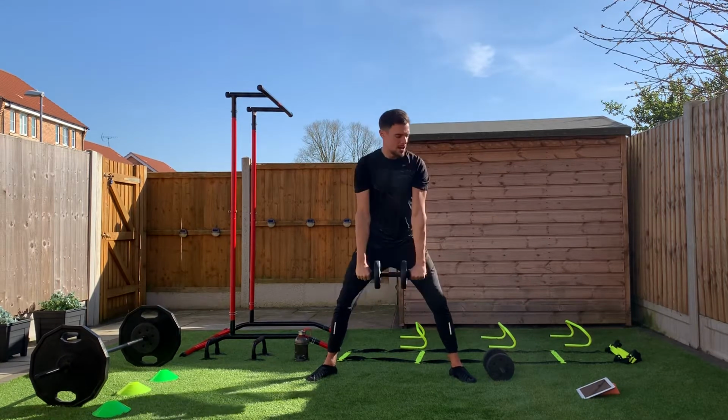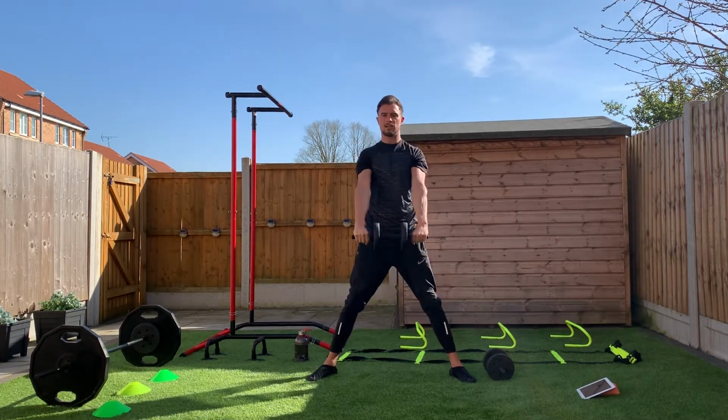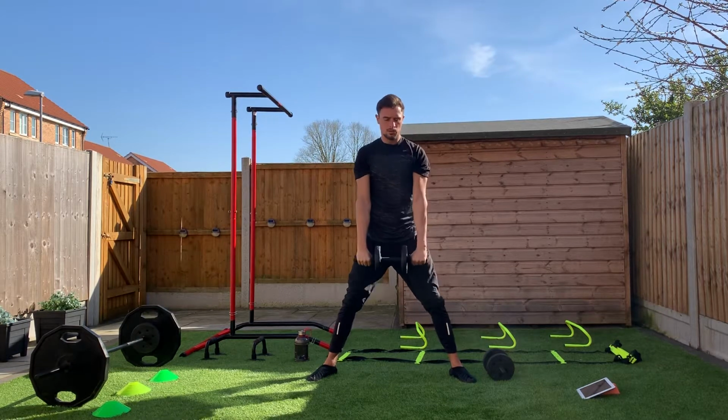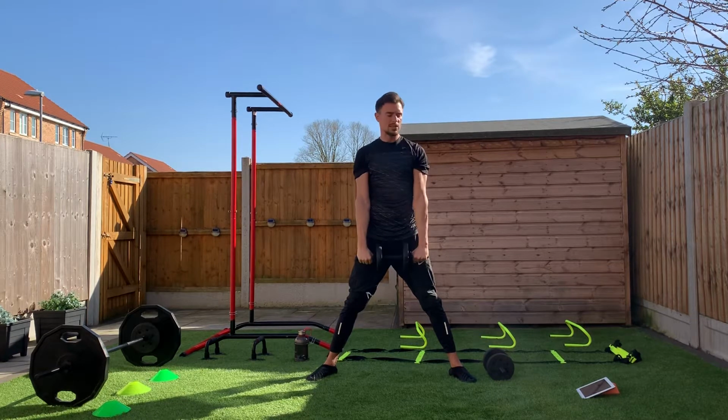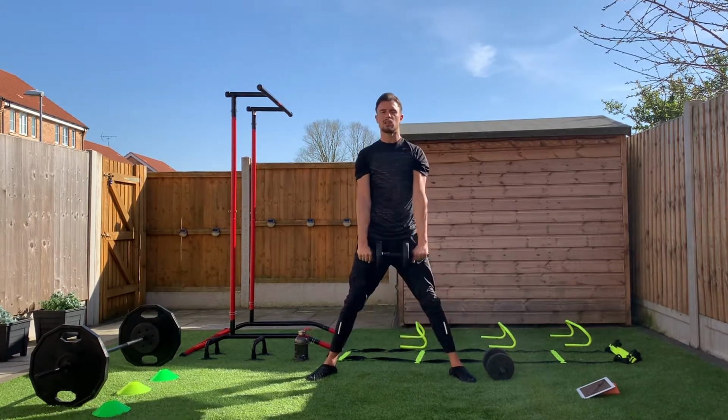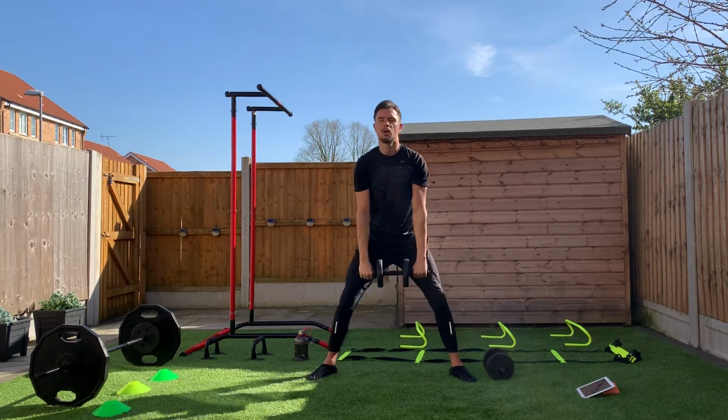As you come up, keep the arms nice and straight into that front raise. We want to work those rear deltoids. Make sure as well, when you go into that front raise, there's no lean back. And coming into your last 5 seconds, 5, 4, 3, 2, and 1.